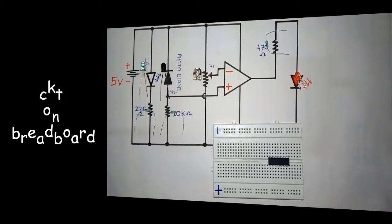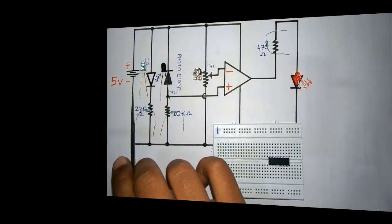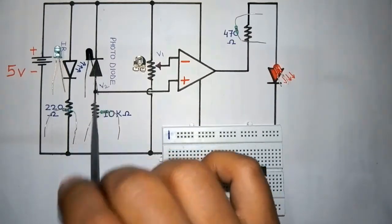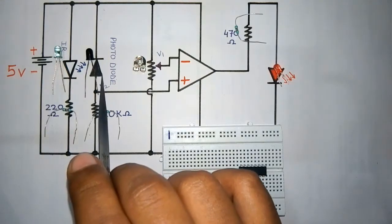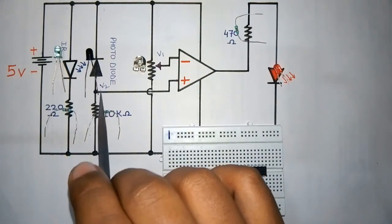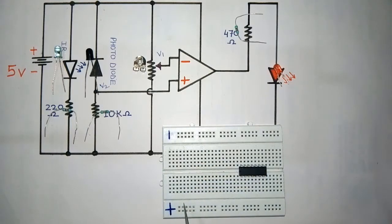Now we are going to implement the circuit on our breadboard. Firstly I will connect the IR emitter and the IR receiver, which is our photodiode. The IR emitter will be connected in forward bias and the IR receiver, that is a photodiode, will be connected in reverse bias. As you can see, on my breadboard I have made a positive rail and a negative rail.